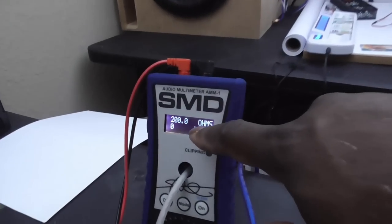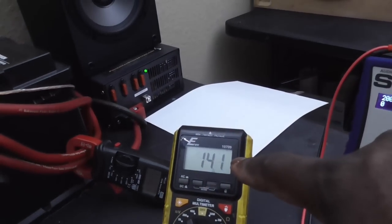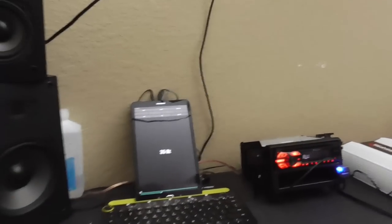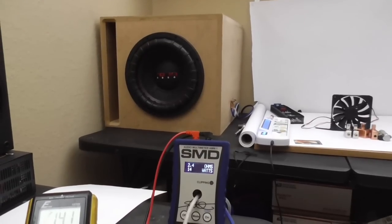So I'm going to put it. There we go. Real world power. Voltage is sitting nice at 14.1. So let's get this test tone going. This is a brutal test on a subwoofer, but I'm going to do it anyway. Let's get it turned up.